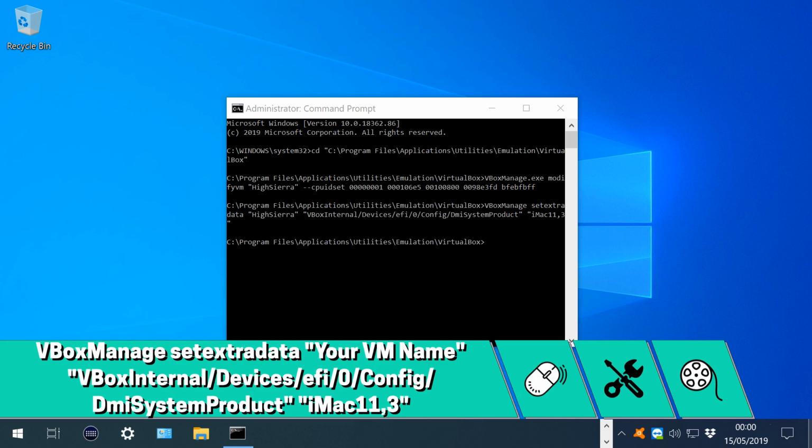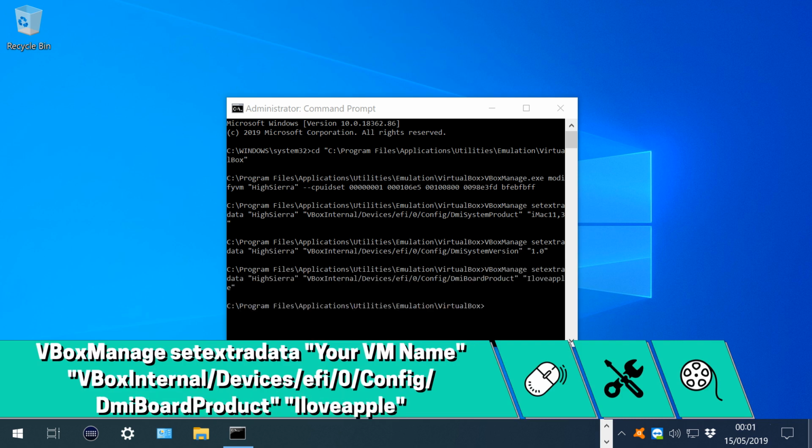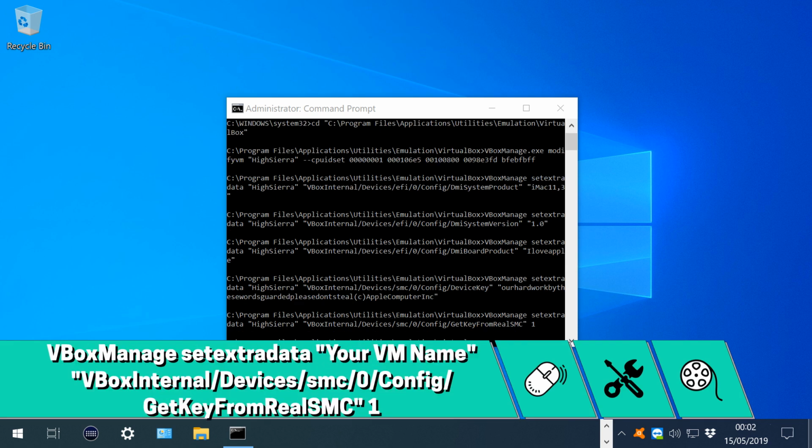Again, we have reproduced these commands from internet sources and take no credit for them. And again, we have provided links to our sources in the written description accompanying this video. We also couldn't necessarily explain what each command does, but we've tried with and without them, and with is definitely the way to go. In the most general terms, they appear to be applying configuration options which allow the virtual machine to successfully mimic a real Mac. Although, if there are any experts who can break these down, we'd love to hear from you.